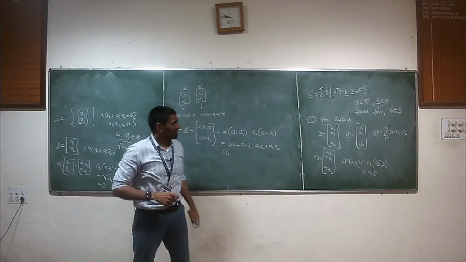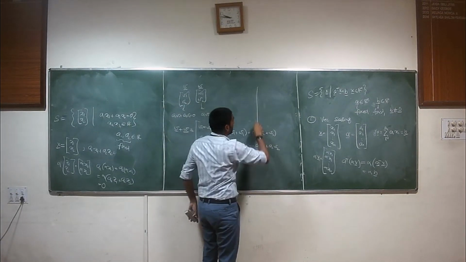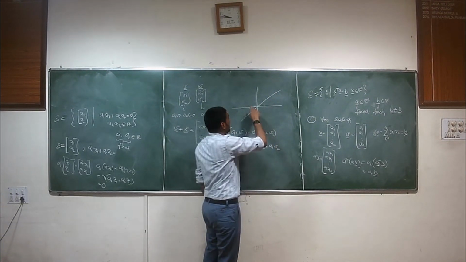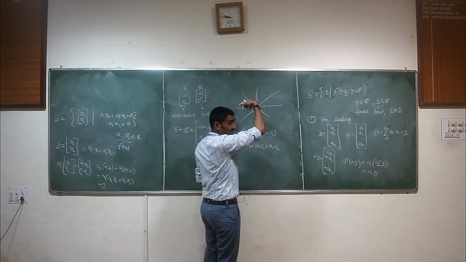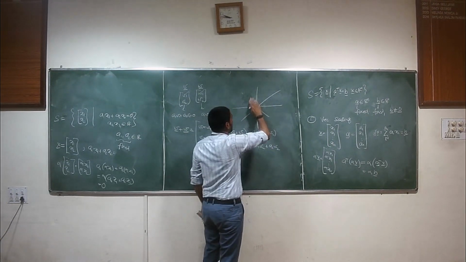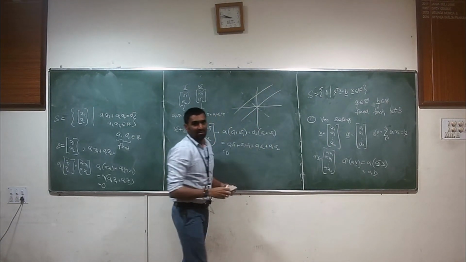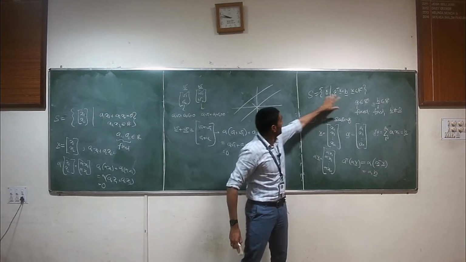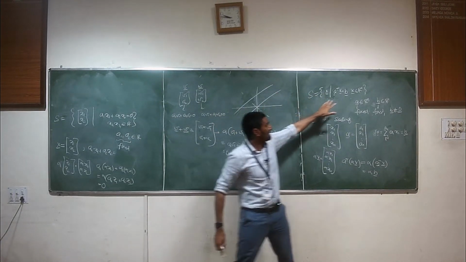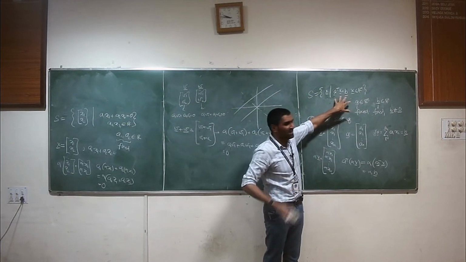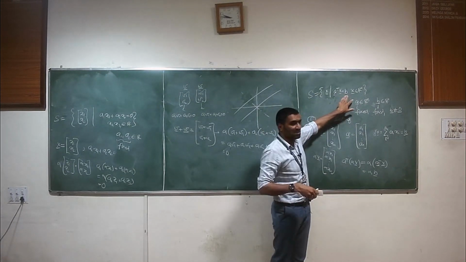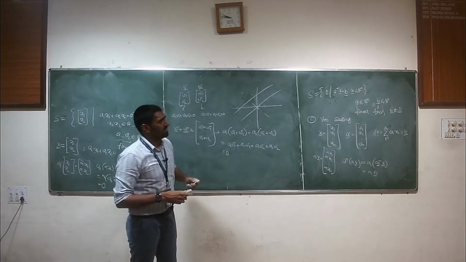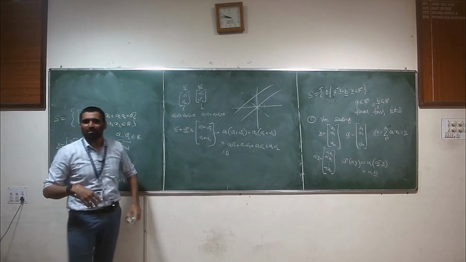The difference between the two, if you remember, these were subspaces of R2. All the lines passing through the origin were subspaces of R2, but not this. If it did not pass through the origin, it was not a subspace. That's exactly this, but in Rn. This is a hyperplane in Rn that does not pass through the origin. Whereas if B was 0, then it's a hyperplane that passes through the origin. A hyperplane is simply a plane in a higher dimension. That's all.